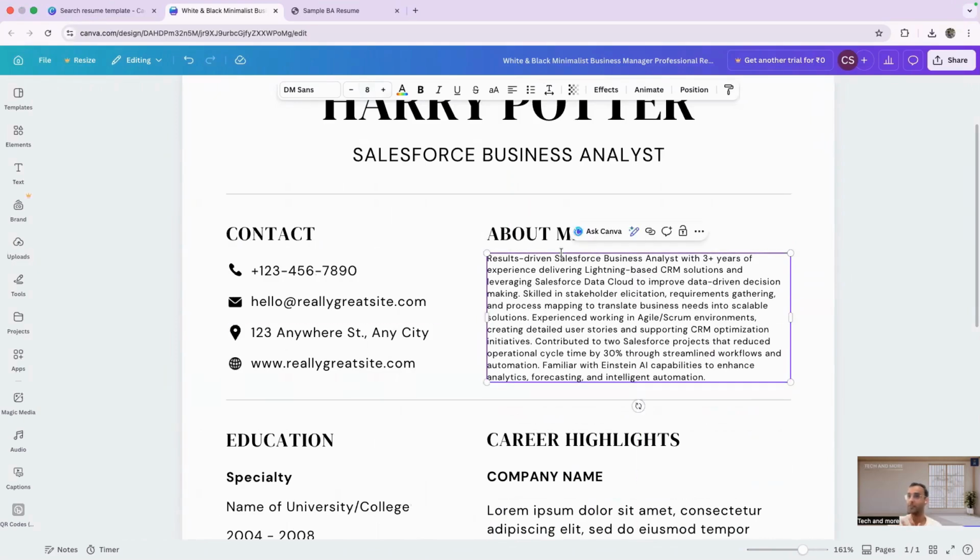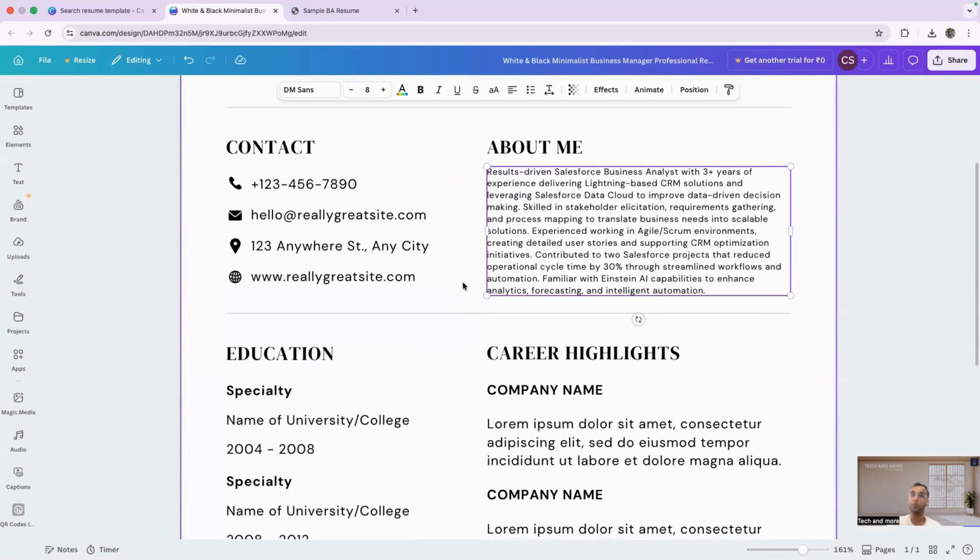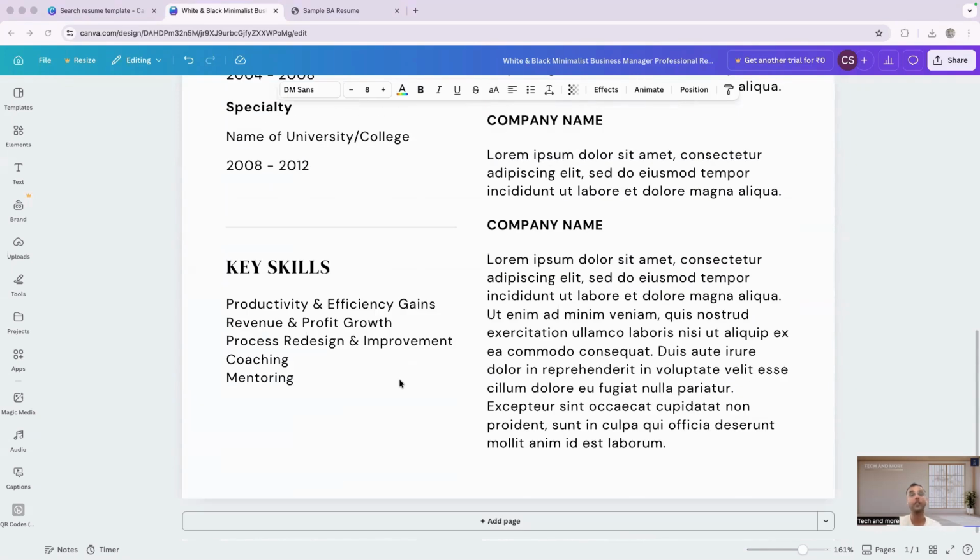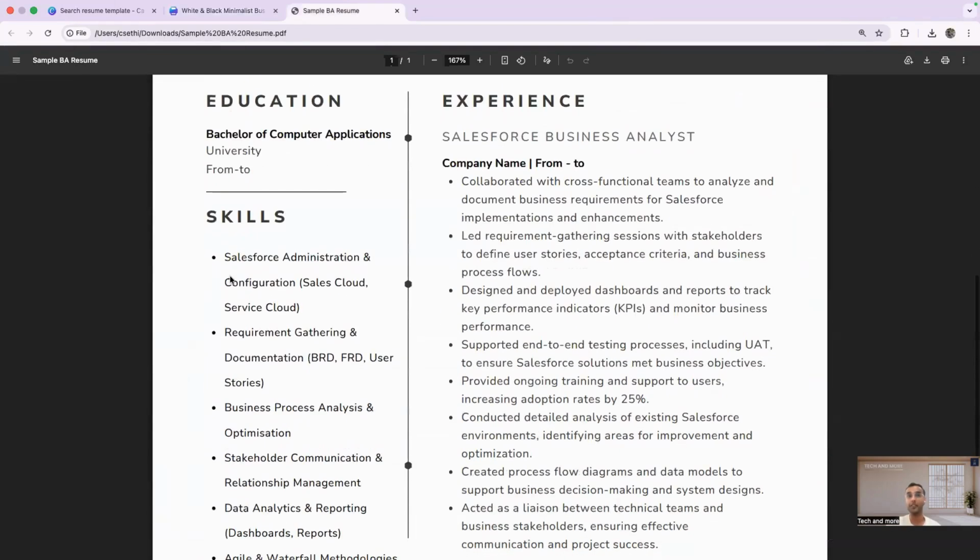But my job, as I said, is to give you the basic idea of it, and then you can go and change things accordingly, remove a couple of things, or maybe increase the size accordingly. That's up to you. Then the next part is, let me go to my notes as well, which is skill set. So these are the key skills here, by the way. And if you see the actual resume, these are the skills.